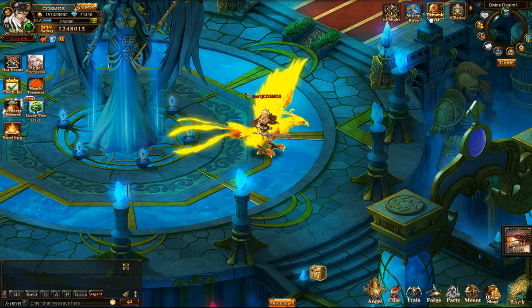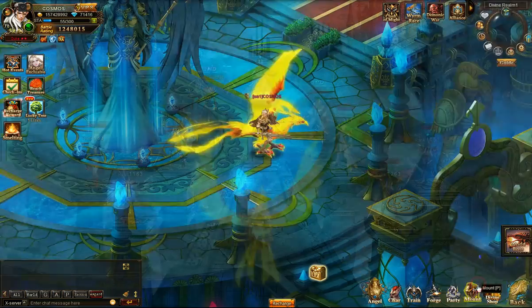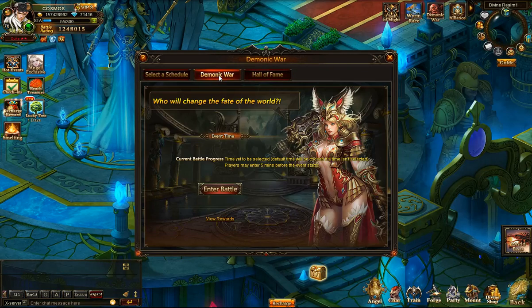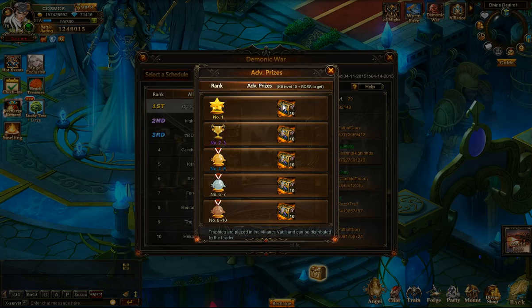We got also Demonic War, we got Worm Race, crossover Worm Races. I have to read about all these things because I don't want to make any huge mistakes. And then Demonic War, not a part of Alliance. Of course I can probably join an alliance, which is probably what I'll do. Hall of Fame. GG Gaming is number 1 here. Bosses killed 84, rewards 10 Warlord sashes. I'm just gonna assume that is a very good prize. Advanced prizes also.